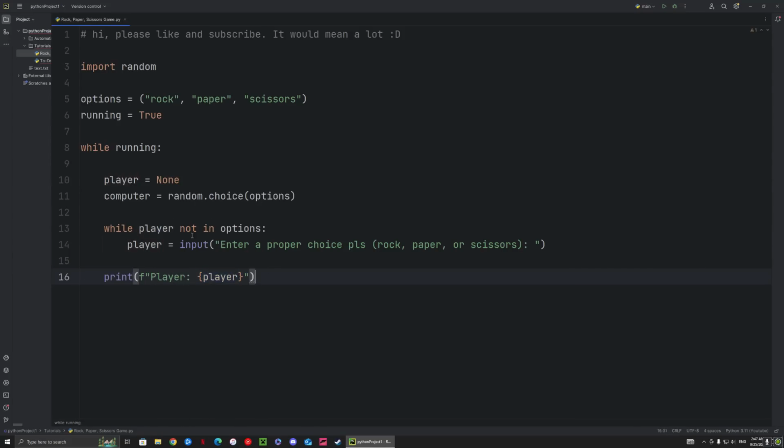So whatever the player picks, it's going to be stored in the player variable, and here we're going to be inserting the player variable into the string, and it's going to say player colon and whatever the player picked. So here is going to be rock, paper, or scissors. And same thing goes for the computer, of course. So let's just copy that, and here we want to say computer and computer again.